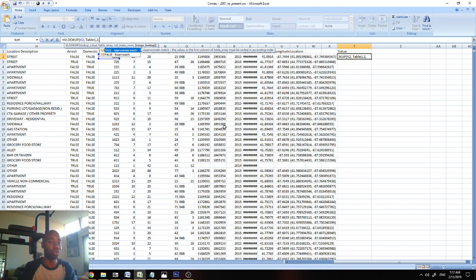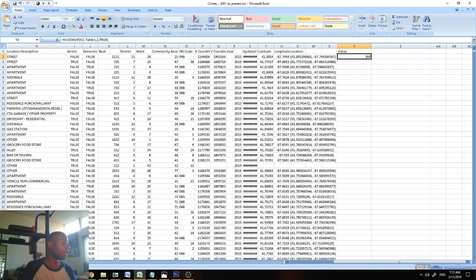comma true. And we put true because, just as it says up here, it's an approximate match of those numbers. So it doesn't have to be exactly those numbers in order to assign anything, for just this example, since we're using a whole range. Go ahead and end the parentheses, and then hit the check mark. And you see the value is 300.